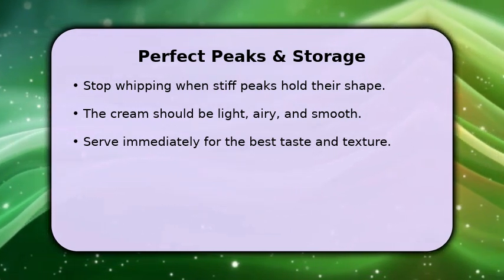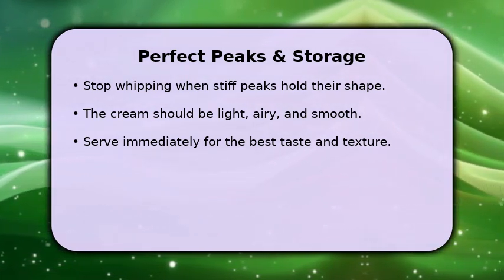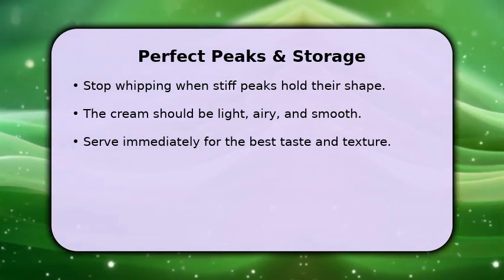For the absolute best taste and texture, serve your freshly made whipped cream immediately. If you have any leftovers, store them in an airtight container in the refrigerator for up to 2 days.